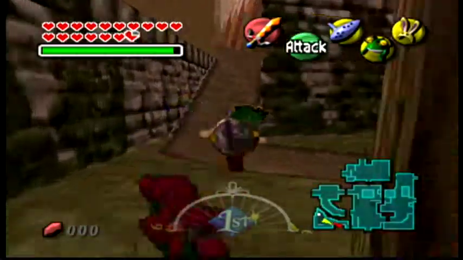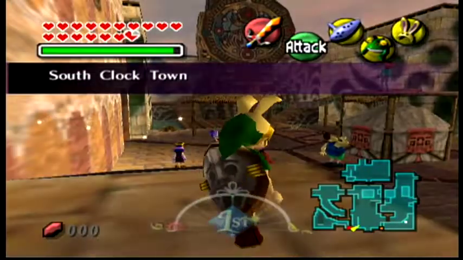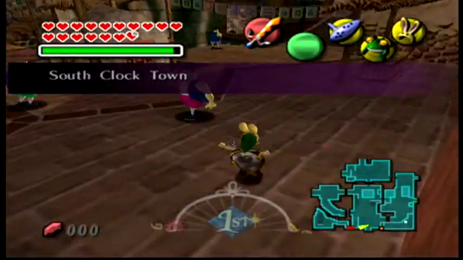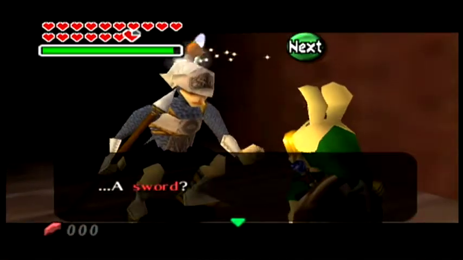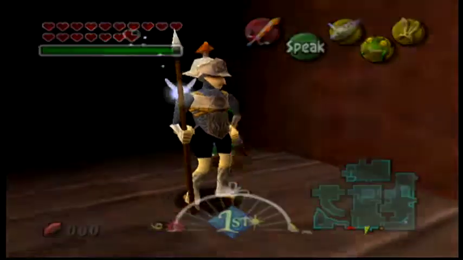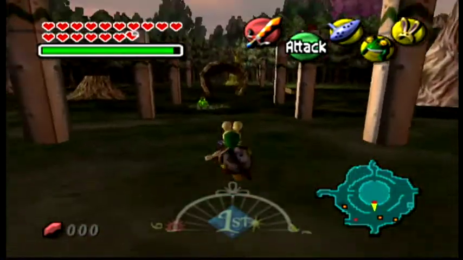Alright. Now, what we gotta do is find all the frogs that we've seen so far in this game. And then we have to turn winter into spring up in the mountains in order to have them perform for us. So there's technically 5 frogs altogether. All you gotta do is round up 4 of them.